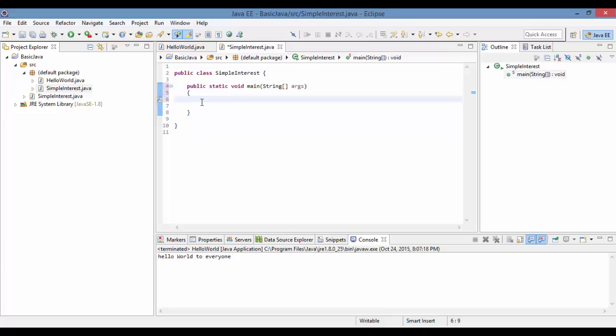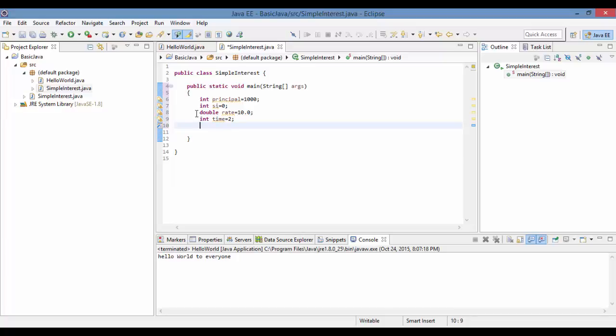So I need 4 variables to store principal, rate, time, and simple interest. The first variable is called principal. It has a value of 1000. So this is our first variable. I have a variable called simple interest. Let's say right now we are calculating it, so it has a value of 0. Similarly, we'll say double, which is to store the rate, and let's say the rate has a value of 10.0. And then you have a variable called time to store, let's say, 2 years.